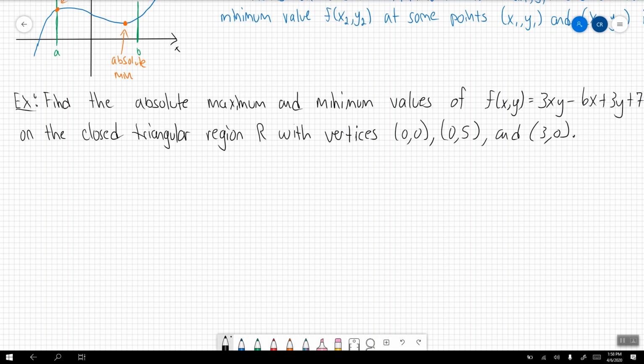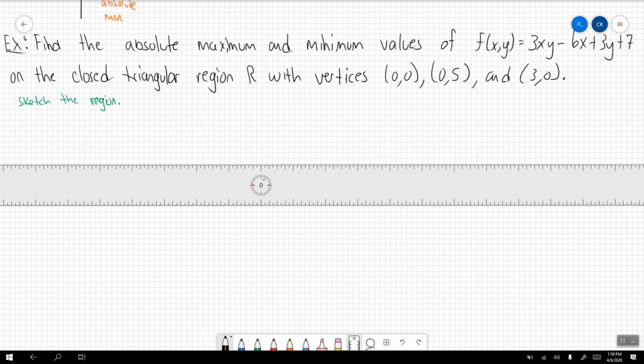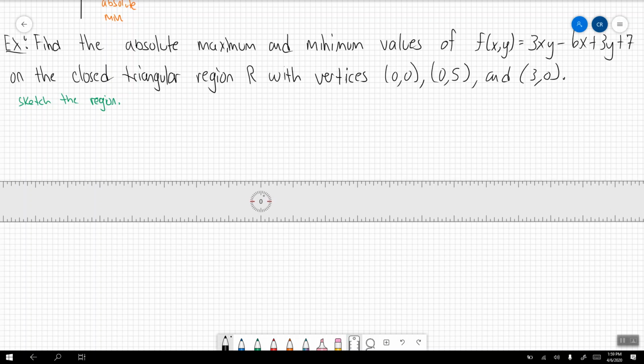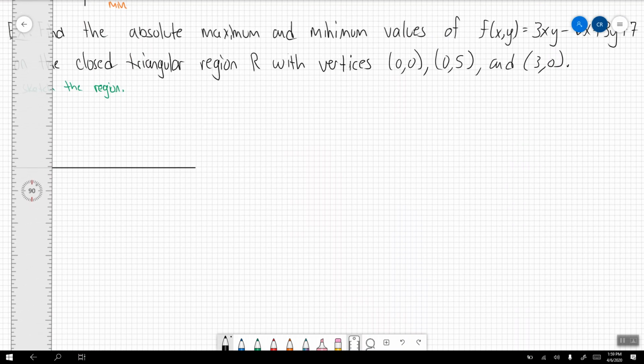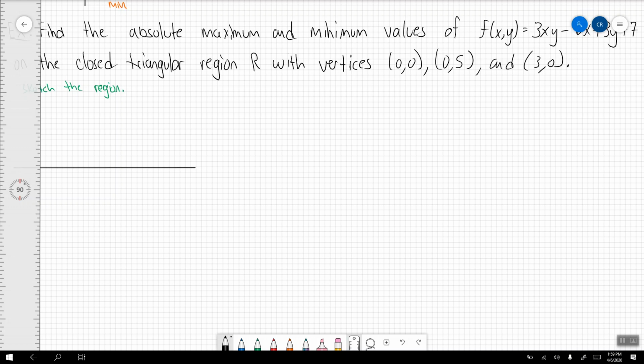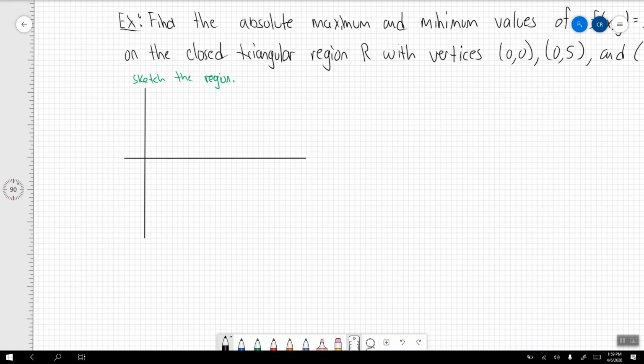All right. So, that's a lot of work. That's okay. Let's go through and let's draw the region first. So that's the first thing I want to do, sketch the region. All right, let's go ahead and sketch that region. I'm going to have my ruler once again. All right, let's see. That's 0, 0. Then it's going to be 0, 5. Then it's going to be 3, 0. So that's going to be in the first quadrant. All right, let's actually go down a little bit more. There we are. So it's going to be in the first quadrant. Nice. Let me see. All right, that seems about good.